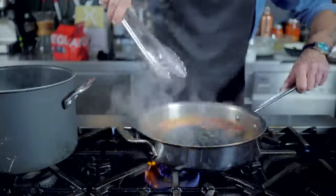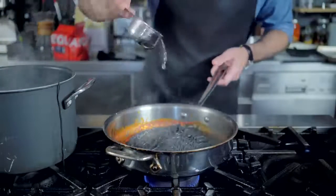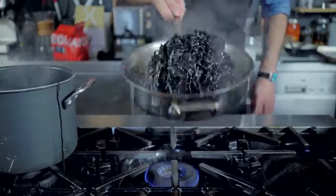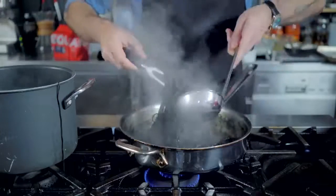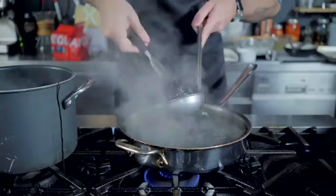Then once our pasta is done cooking, we're dumping it directly into the saute pan, along with a few tablespoons of the pasta cooking water, which is going to help make the sauce more cohesive and smooth. Once all the pasta is in the saute pan, we want to rigorously agitate it, toss it if you can, to really aerate that sauce and get it nice and creamy. You might need to season to taste with a little bit of kosher salt, but squid ink is pretty salty, so taste it first.